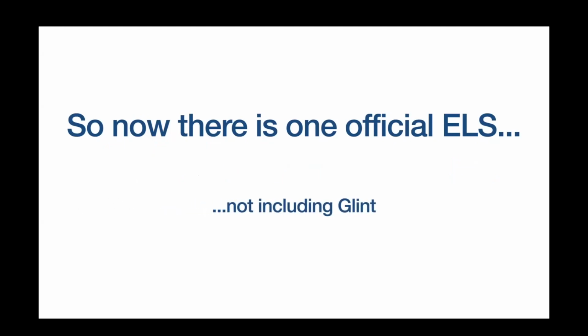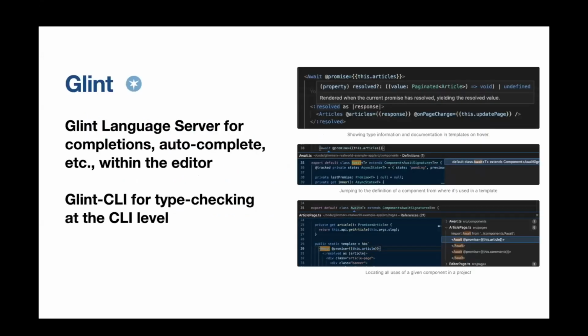Aside from the Ember Language Server, there's this thing called Glint, which is another language server that provides completions and all sorts of type checking to Ember apps. Its main focus is on really robust type checking and giving you really nice completions. It's almost like being a robust TypeScript experience and feature parity, or at least that's the goal, for templates and eventually, hopefully, the new GTS format, even though, as I'll mention, there's still a ways to go on that.